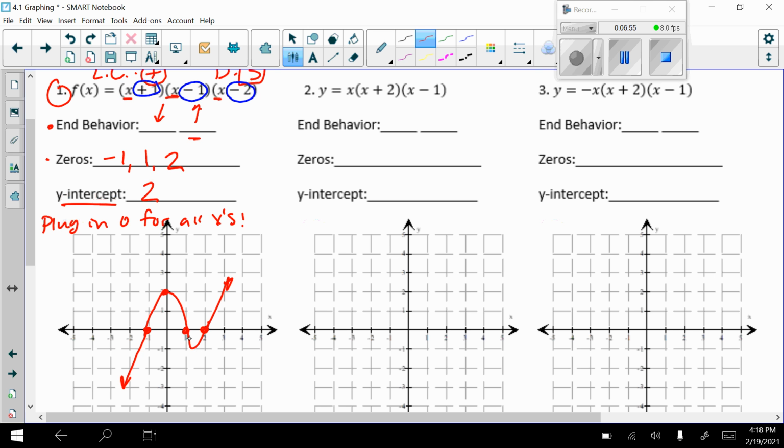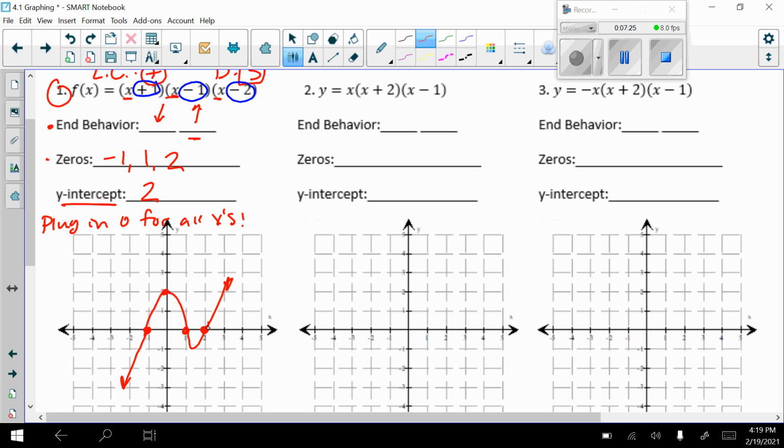You might ask, well, how far do we go down right here? How do we know how far this graph goes down before it comes back up? And the short answer to that question is that we don't really know. We'd have to plug in some points to figure it out. So right now, as long as we get a little bend, we cross the axis and we come back up, we don't need to go down forever. I just want to see that we cross the x-axis, we come back up to hit our other solution. Okay.